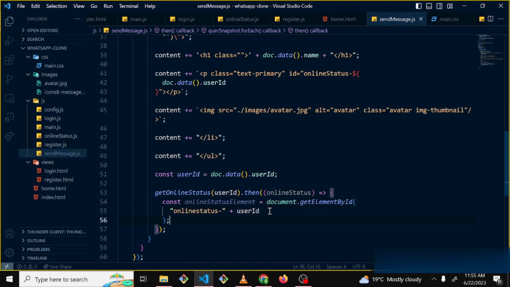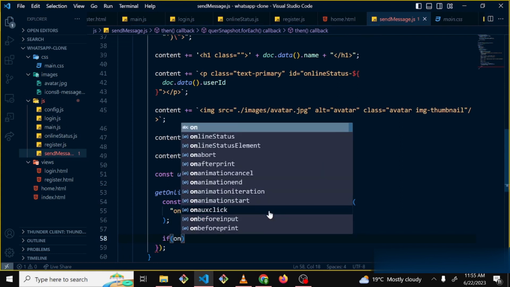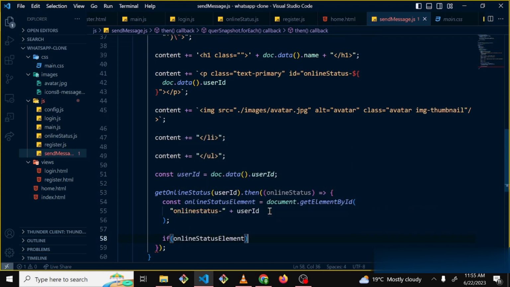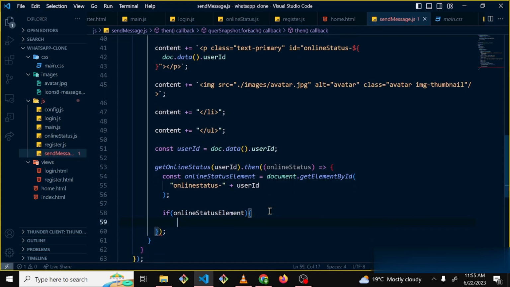So if this online status element exists, make sure you close this.